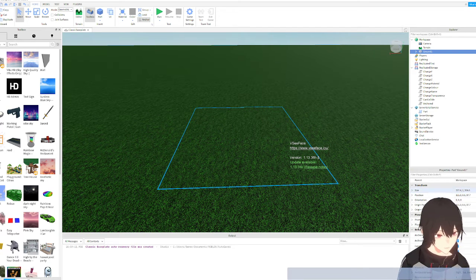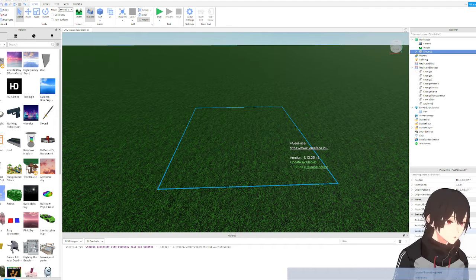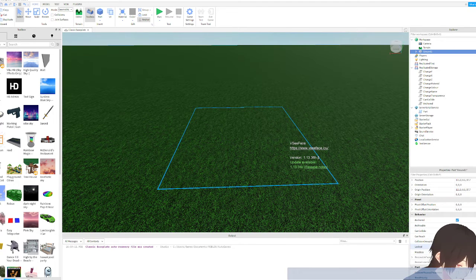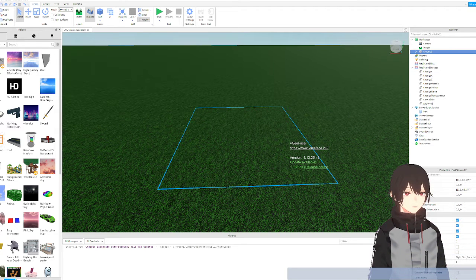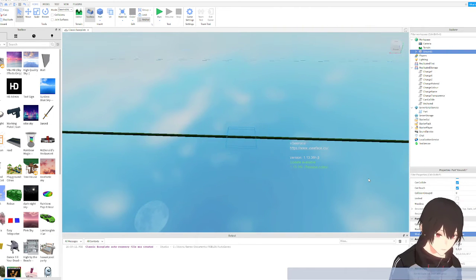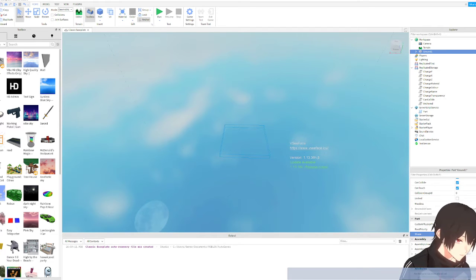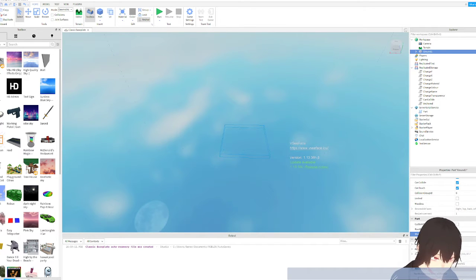I might do size later. Okay, so achievable, can collide, can touch, okay, collision group, locked, custom shape, block. So we can change the shape of it. Whoa. Ball, block.